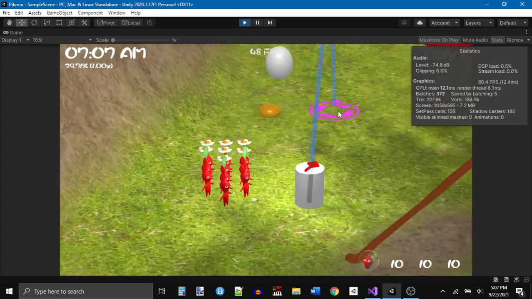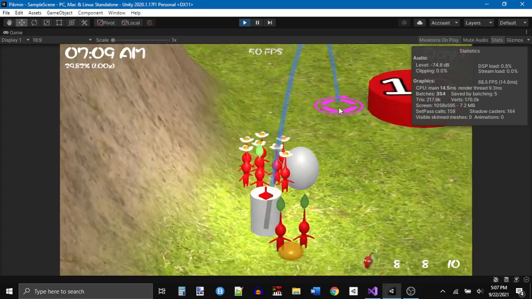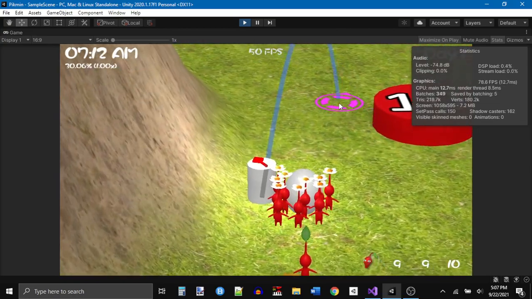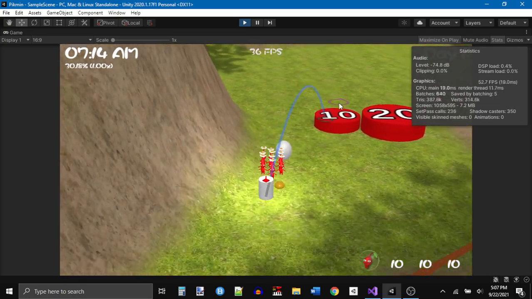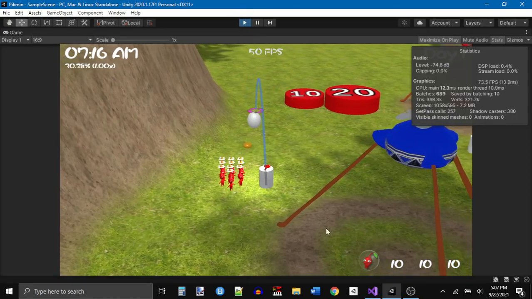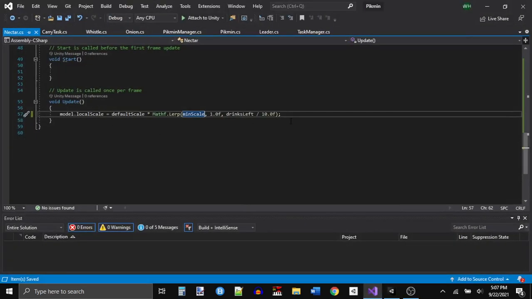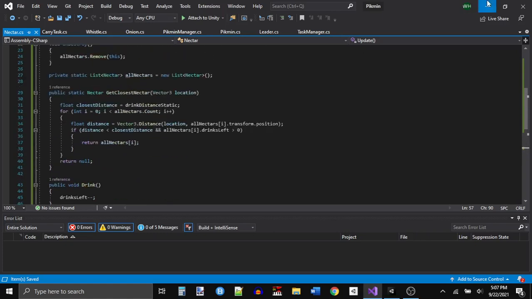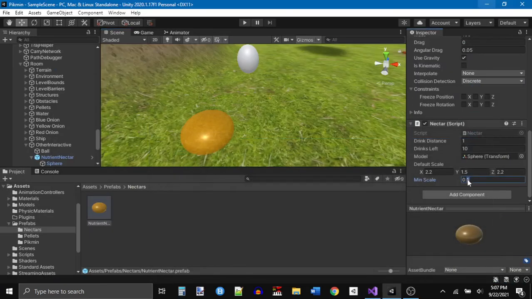Alright. And that looks much better. And it's... Okay, that's the thing. Once it's actually empty, it will still be at that size. And I think instead of 0.5, maybe 0.4?